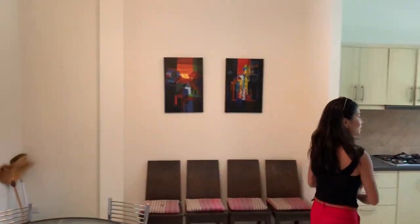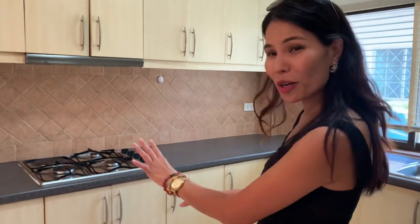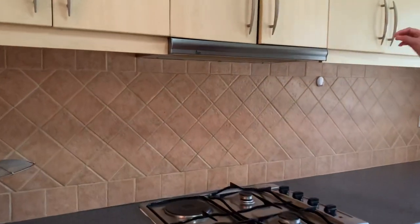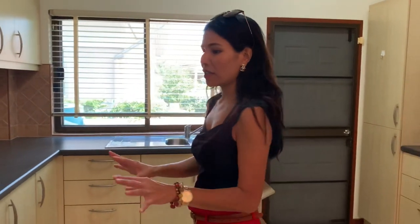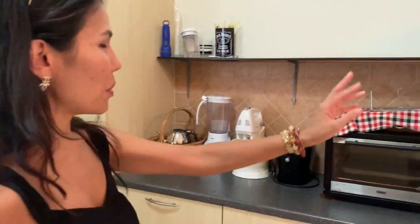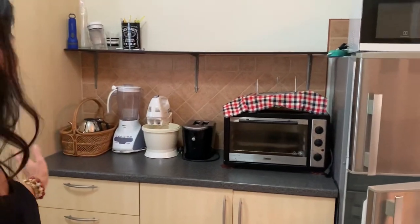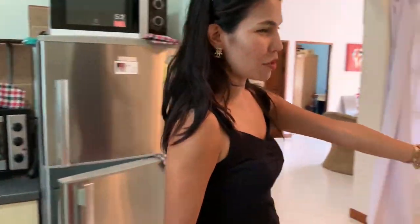Wow, this is the kitchen — very nice! It's quite a big kitchen and well maintained. You have a lot of space for cooking and the cabinets here. Everything is old so you can change it and make a new kitchen, which will make it very nice. On this side you have the refrigerator, microwave and oven — everything is here. The dining table is over there.